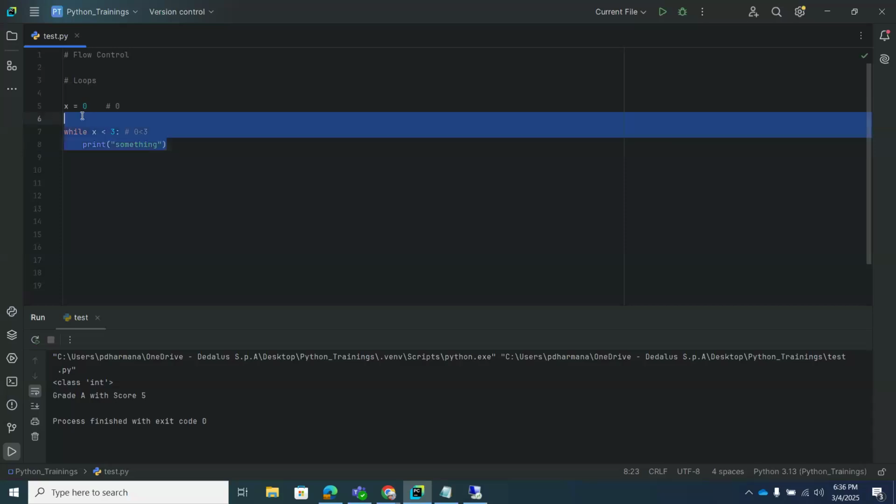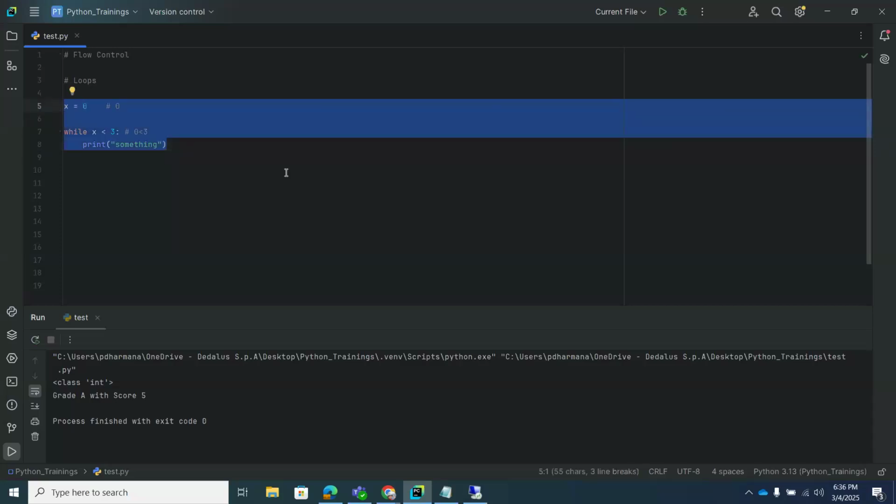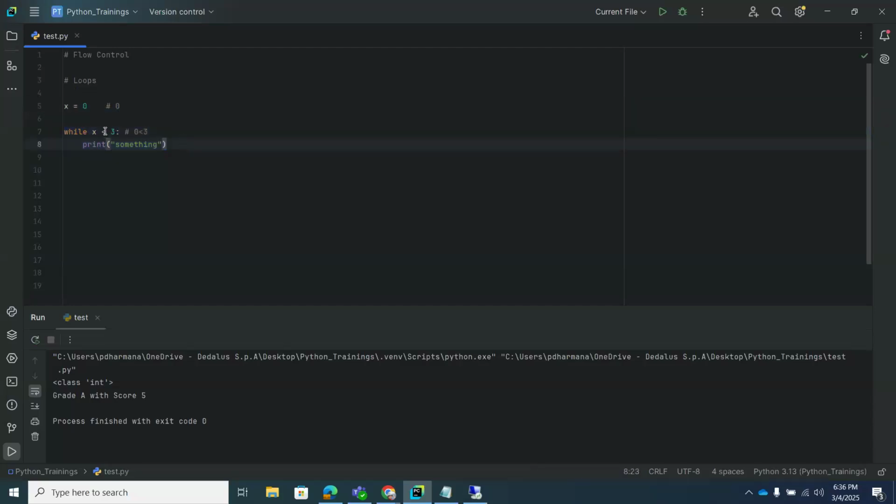So if I run this program, it will be an infinite loop. The counter value doesn't increase, so it will be 0 always, and this condition is always true and it will go on printing. I cannot stop it. The program will never end. It will get into the infinite loop and then the program crashes.